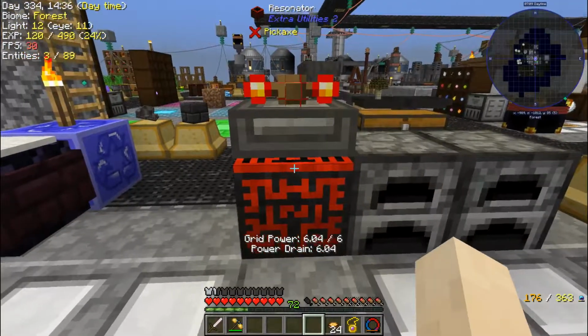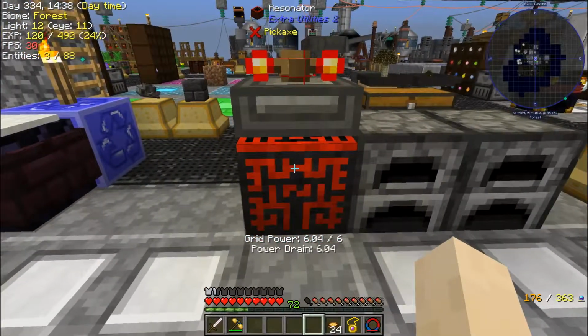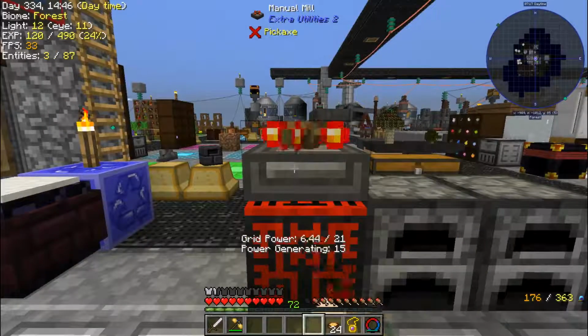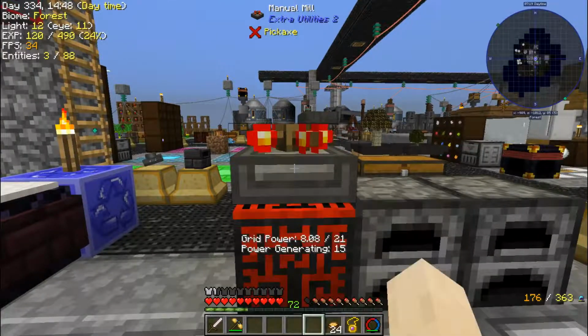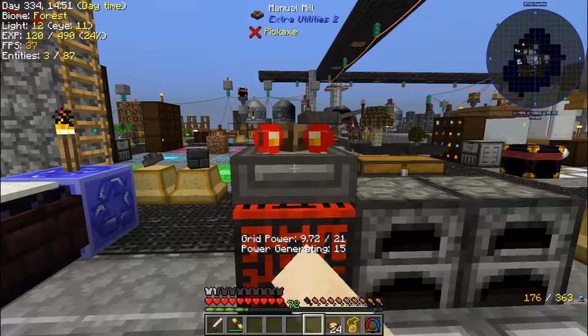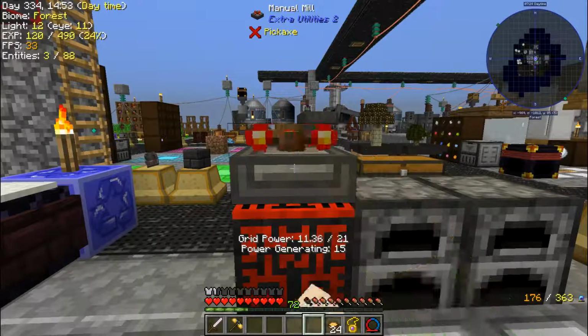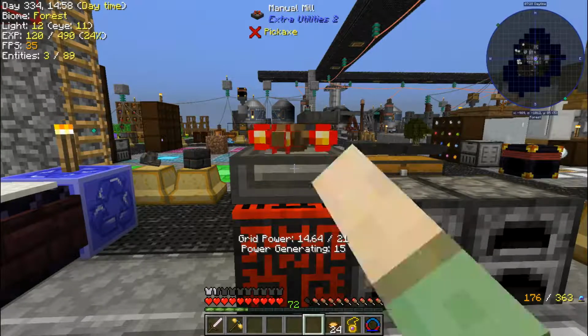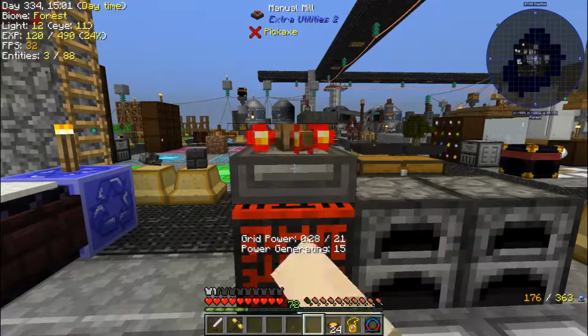Because now if you look at it, I'm using more than I'm making. Oh, see? It's not enough. The grid is overloaded. It needs 16 GP to craft this. So now I would click this and just wait, because now you see the grid power and you see the usage. And you just have to wait. When the grid power usage goes down, it means everything's finished crafting.